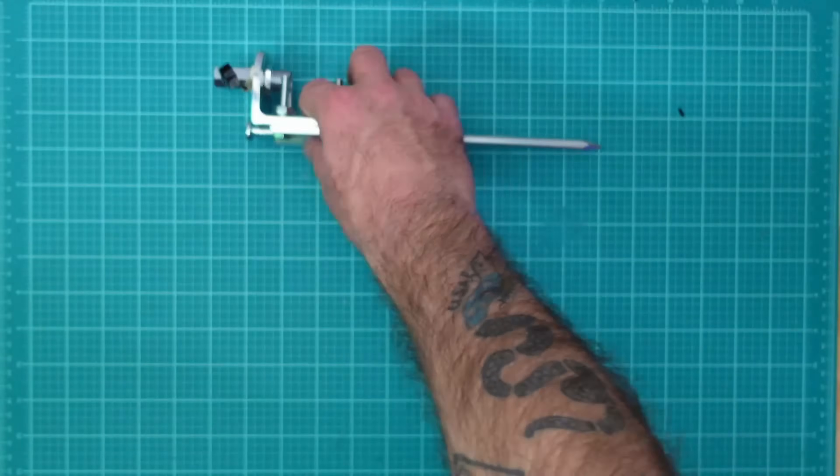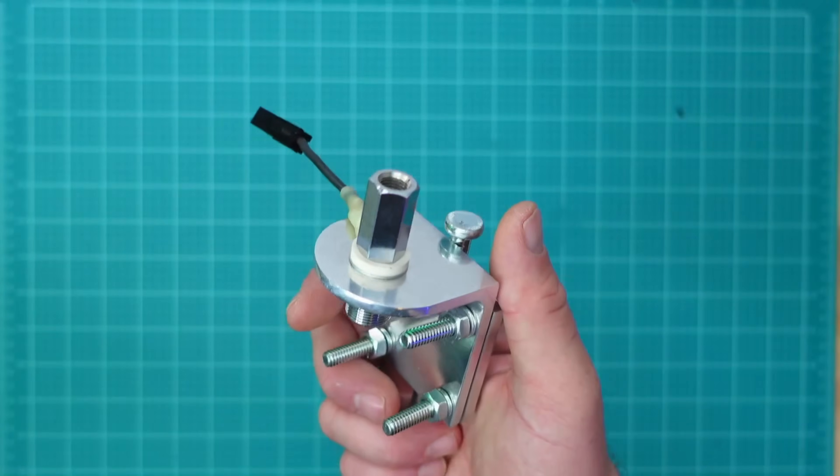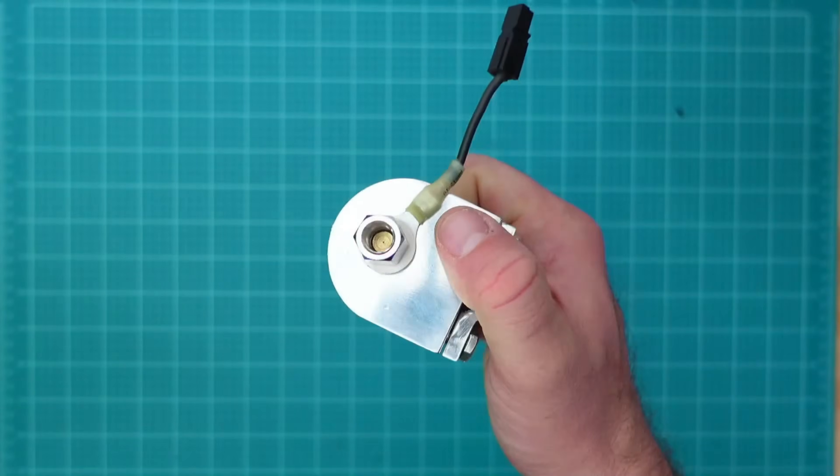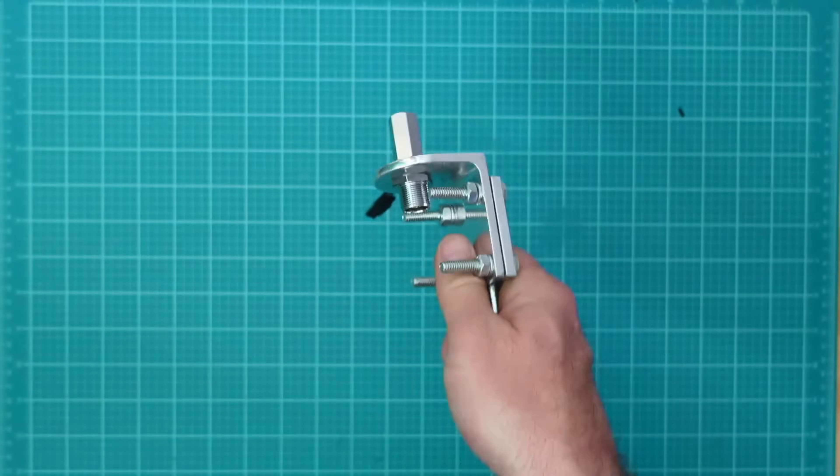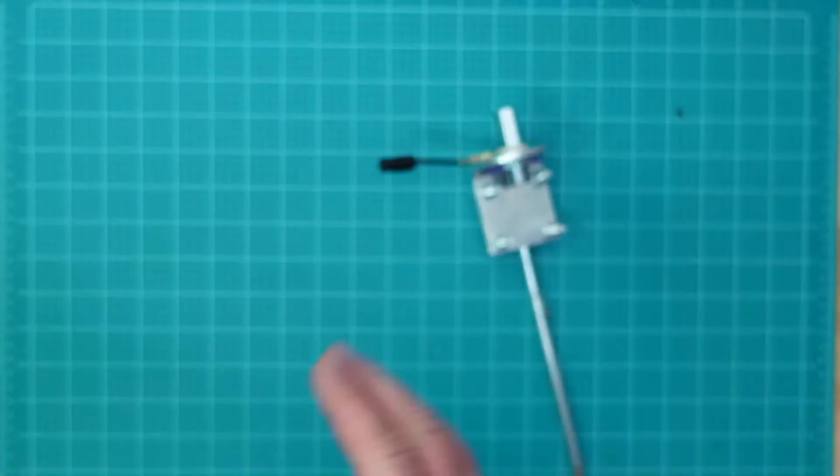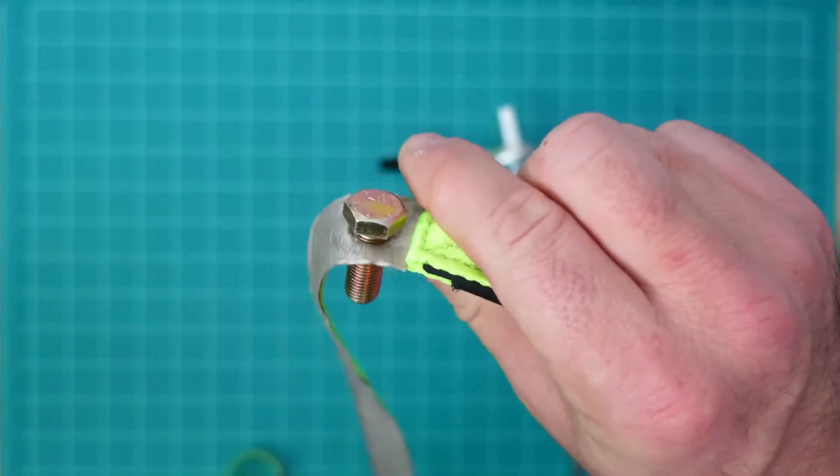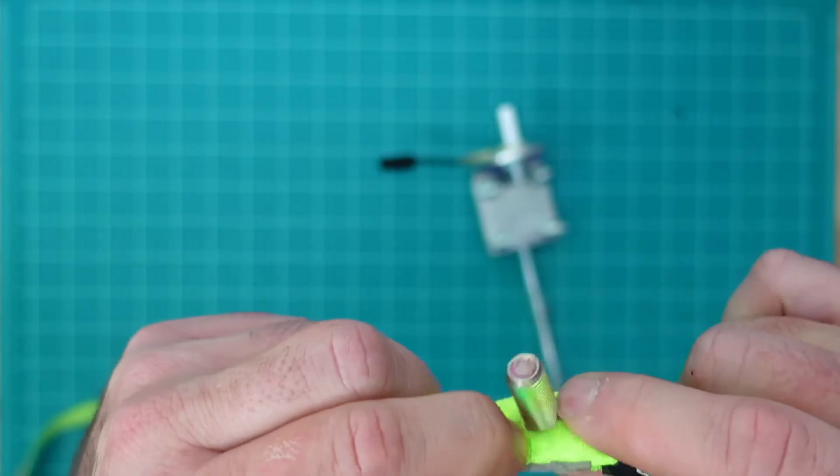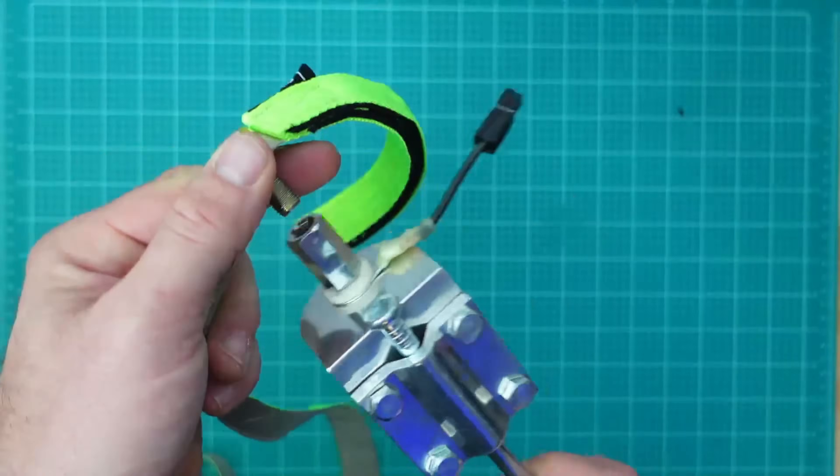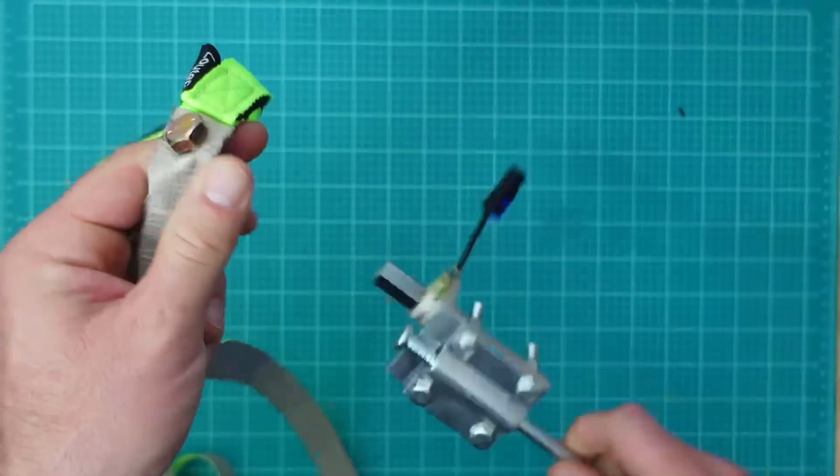We need to be able to attach our antenna or our dog leash to this device here. And we're going to do that with a three-eighths inch bolt and a small incision on the antenna near the handle. Here, you can see I put a three-eighths inch bolt through an incision made on the dog leash, and then I would screw the bolt into the actual tent spike.